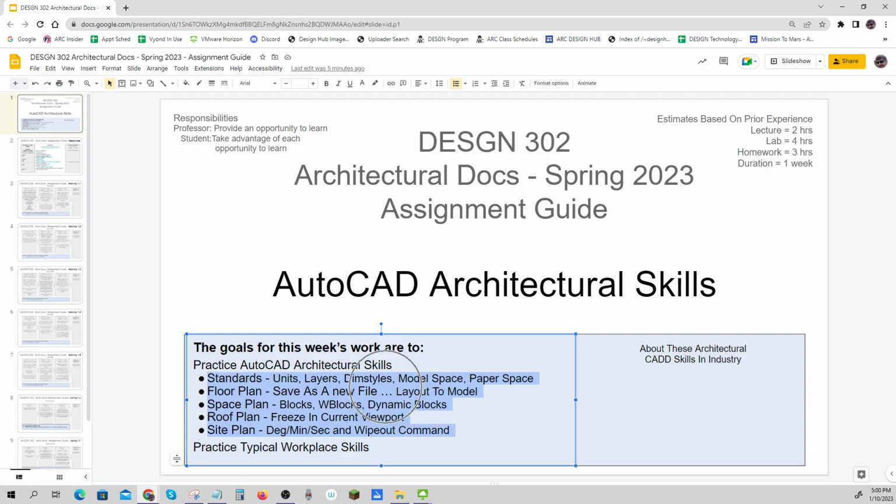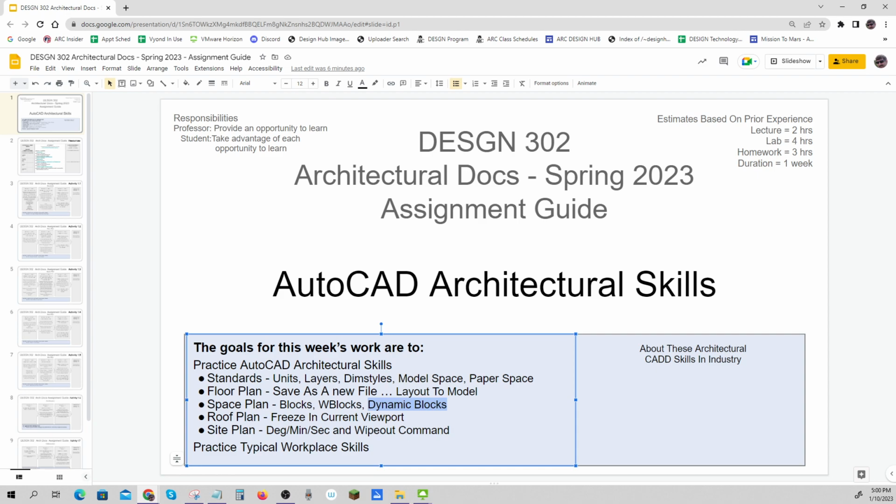All of these skills are there to make your design work go faster and be more consistent and repetitively correct by design. And blocks are often ways that you do that. And dynamic blocks are ones that you have some control over once you put it into your file. So we'll just do a little bit with that to give you the touch and to be able to touch them and play with them just a little bit.